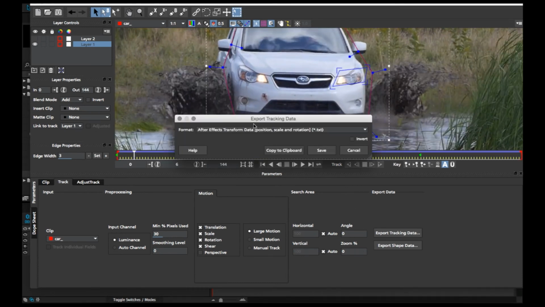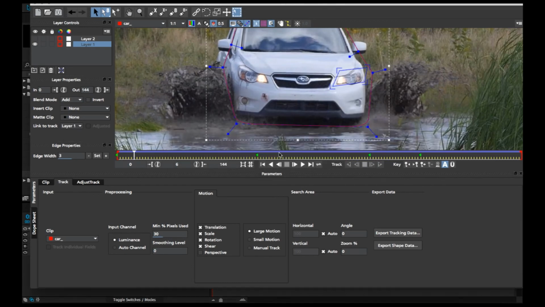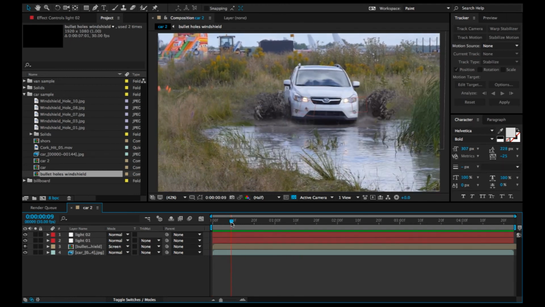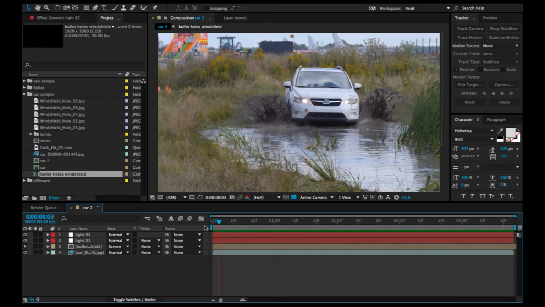So let's export this one, same. Transform data, copy to clipboard, and go back to After Effects. Now we're going to paste this one into the first frame of the light 2 null object, and paste. Now we have the two null objects attached to the headlights of the car.